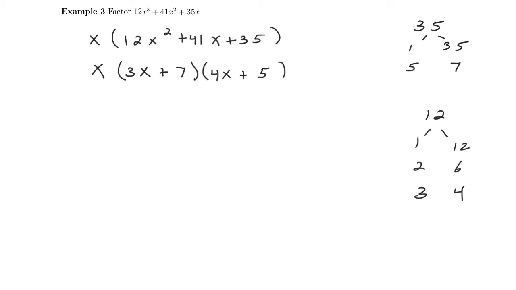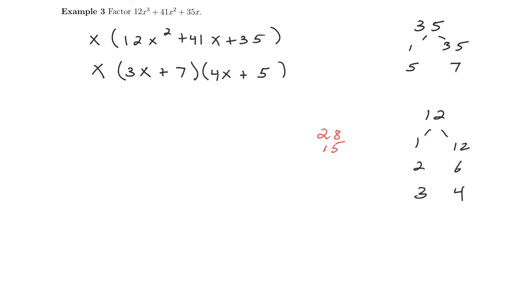So, all right, I'm going to multiply the 3x and the 4x, which gives me my 12x squared. I know the 7 and the 5 gives me my 35, but I really care about this 41. My middle terms, I'm going to get 28, and I'm also going to get 15. So I have 28 and 15. That's not going to work. The sum of those two things is not 41. So I know my guess was wrong.